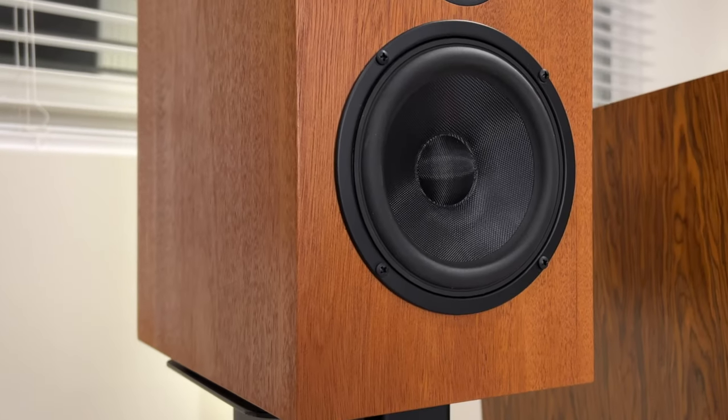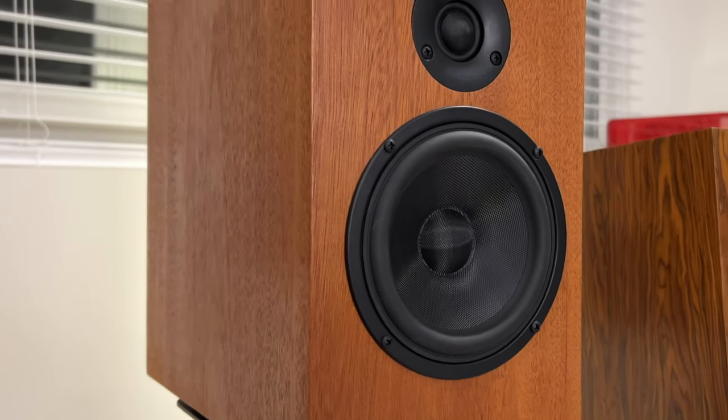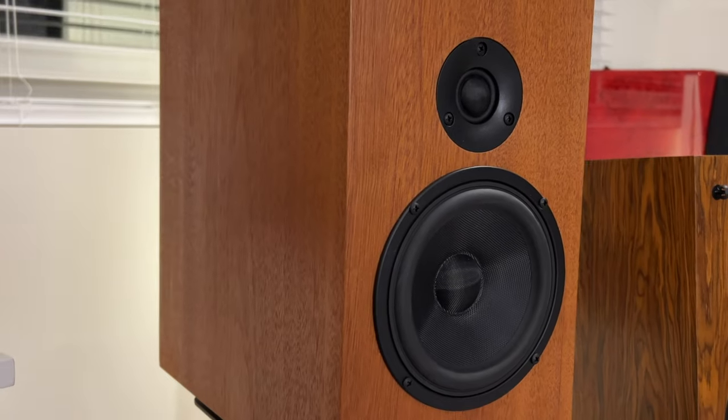Today I'm going to review and share my experience of the CSS Audio Torii stand mount mini bookshelf speakers that you can buy under $400. That depends on what package you go with, such as flat pack or just the drivers and internal components. Please check the CSS Audio website for more detail.